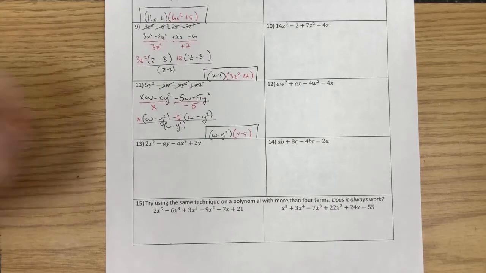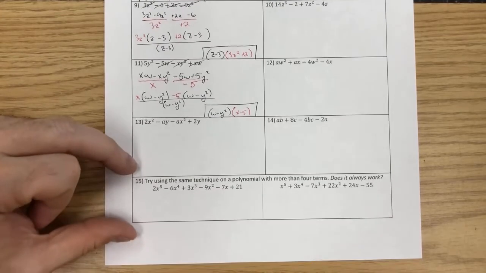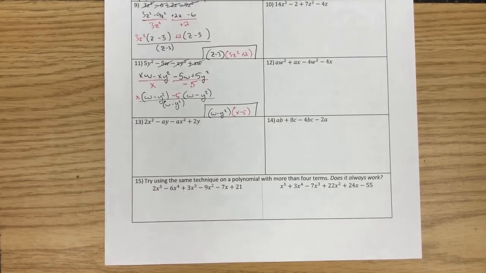And so the last one, this was our example at the beginning, so we're going to kind of gloss over that one because this has already been proven. But at the very, very bottom, what I want you to try is a challenge. Try using the same technique we just used on a polynomial with 4 or more terms and ask yourself, does this process work? Notice they're both in alphanumeric order, so give it a shot on both of these and see what answer you come up with.